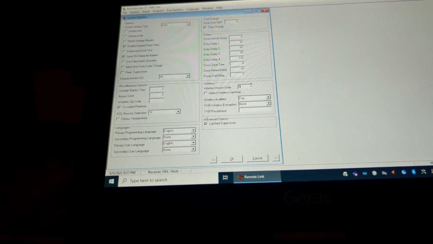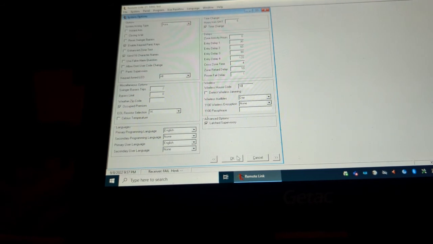That number can be anything you want, but it cannot be 0. So we're going to add a 10 there. Once you add a number in the house code there, that will activate the wireless receiver that you install on the panel.